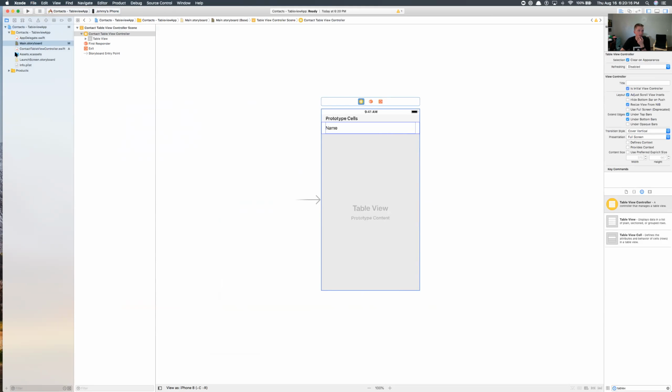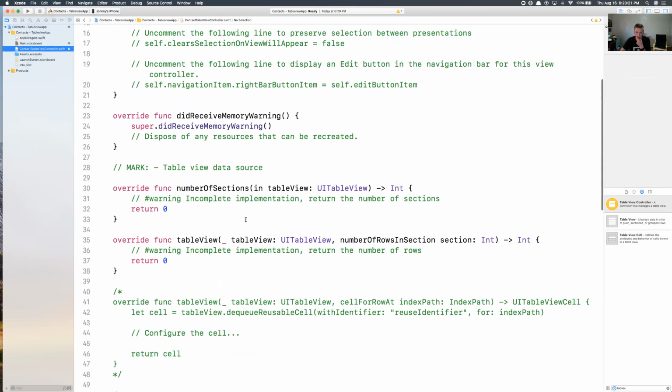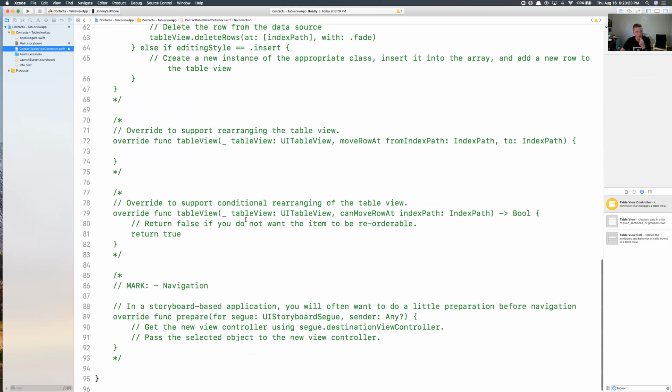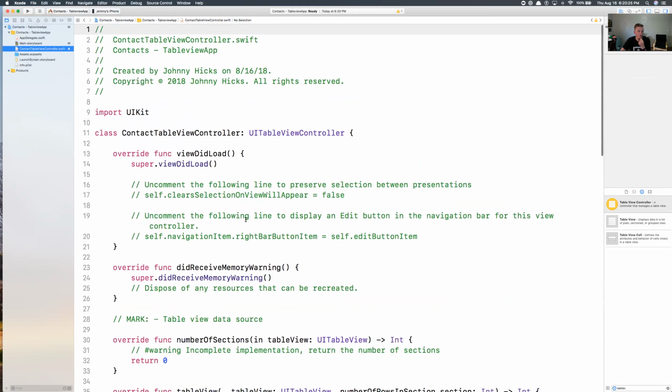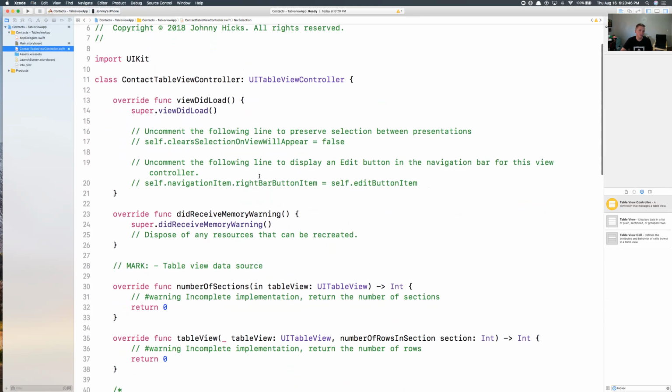All right, so now that our table view is almost set up completely, let's take a look at this new file that we created, okay? If you look through it, you'll see that there's actually a lot of code built into it for us, which is pretty awesome. That's what's so cool about those Cocoa Touch class files, is that they are already pre-populated with the code that you will need for most of the common classes that you're going to be creating, right? So let's go through some of these things, okay?